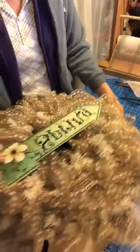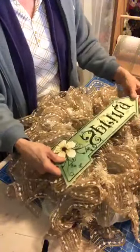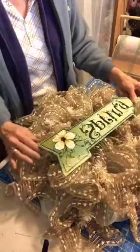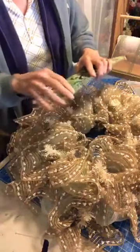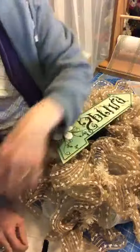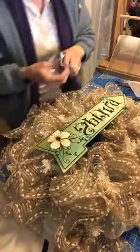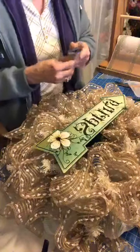Now, I'm thinking I might go ahead and place my sign first. And get all this plastic. I thought I got it all off. There we go. Yeah, I think we'll place the sign first. Then I know where all my tails are going to go.